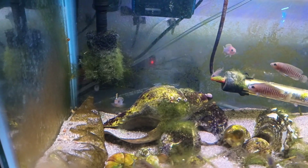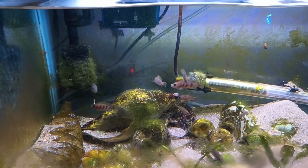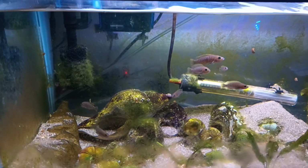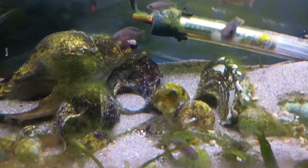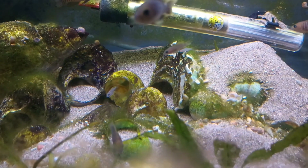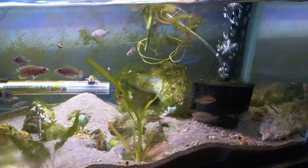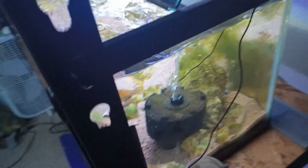So I have a bunch of different size fish. Excuse the glass. I could have cleaned the glass before I filmed this, but this is real life fish keeping. You know what I'm saying? So I have adults, I have juveniles, I have extremely small juveniles. They're hard to see, but yeah, I have fish of all ages and sizes in here. I've given away some breeding pairs that I've had previously, just because I like to spread the love in the hobby.